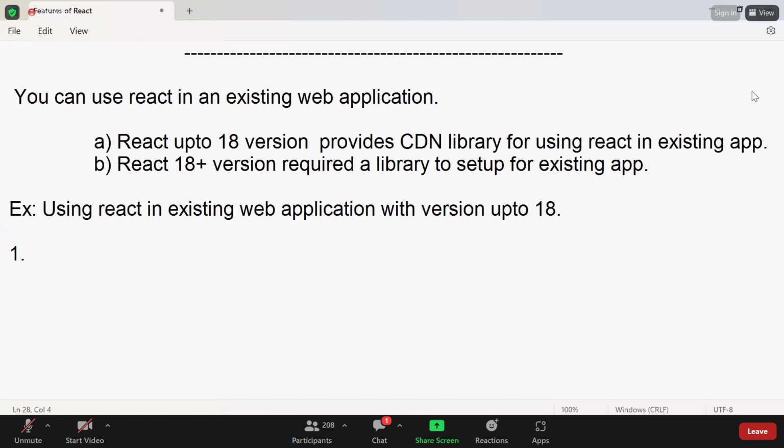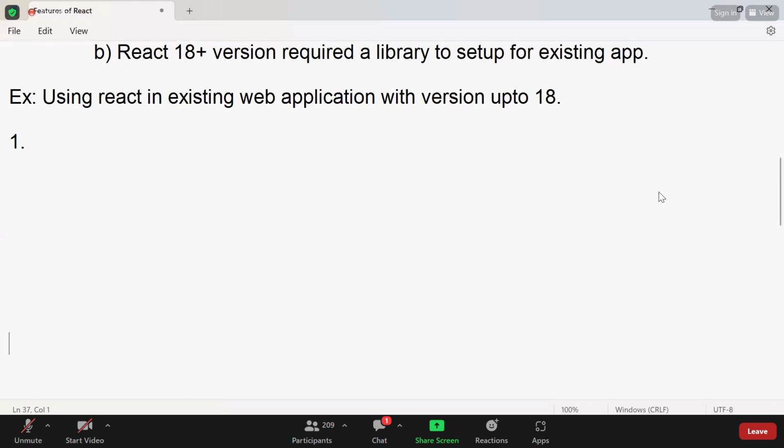So you should already know HTML and JavaScript to start working with React. And I think you know how to set up the environment. First, download and install Node.js on your PC.